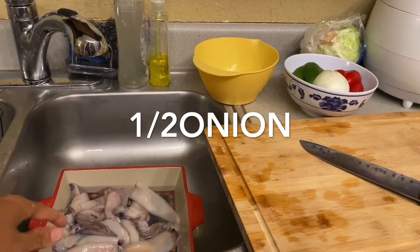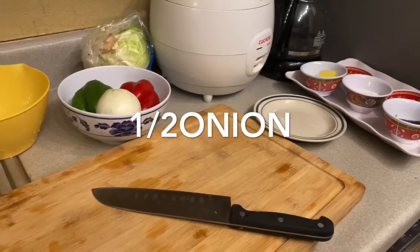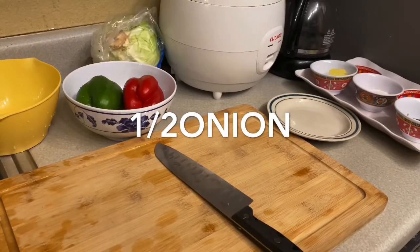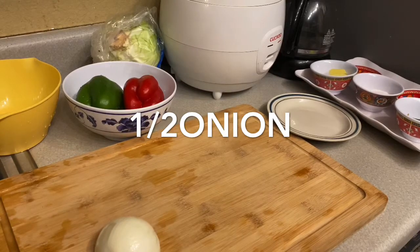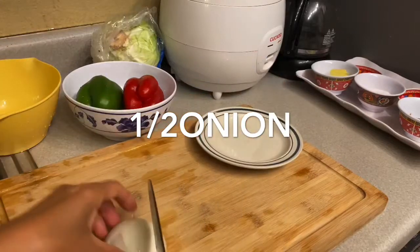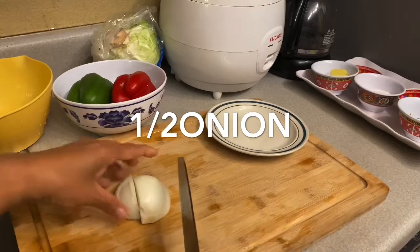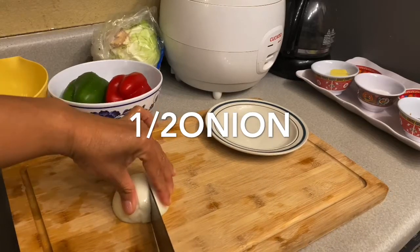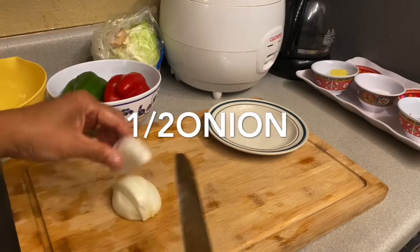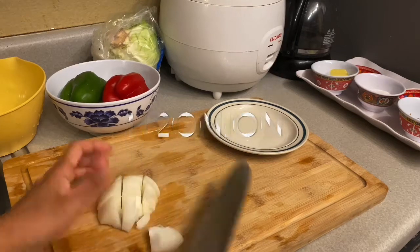So now I'm going to slice the ingredients with the onions. I already washed it and I washed again. So here, first I slice the onions. Just half onions only. You have to slice that. Cut like 3 times. That's it.